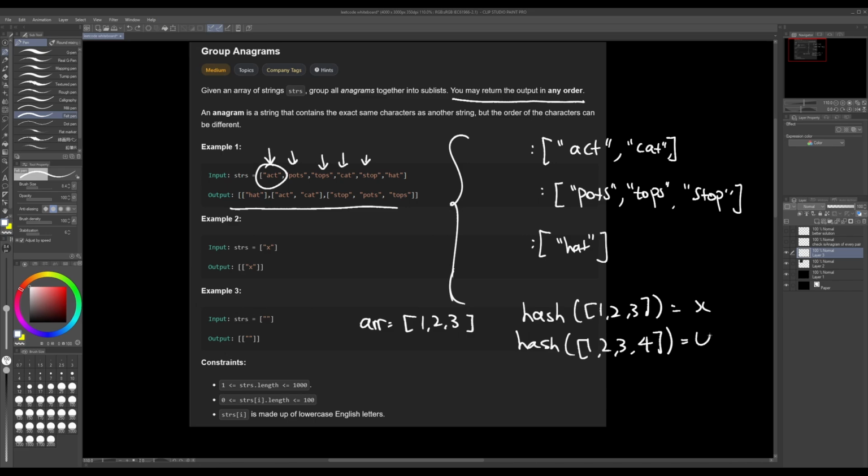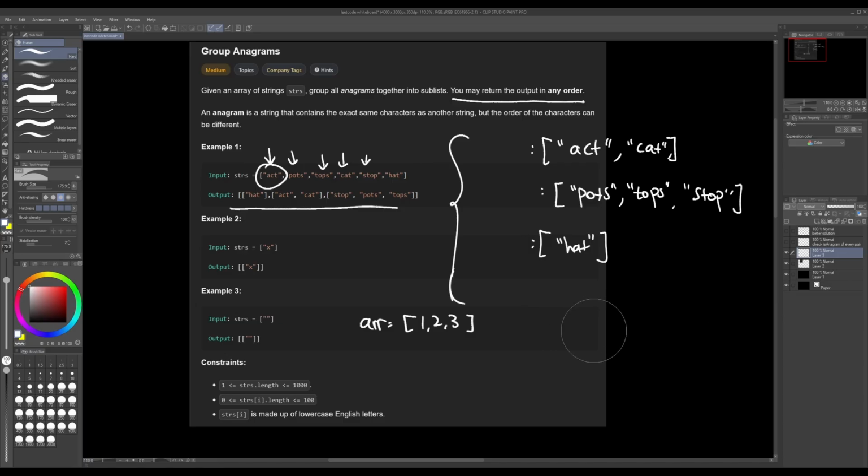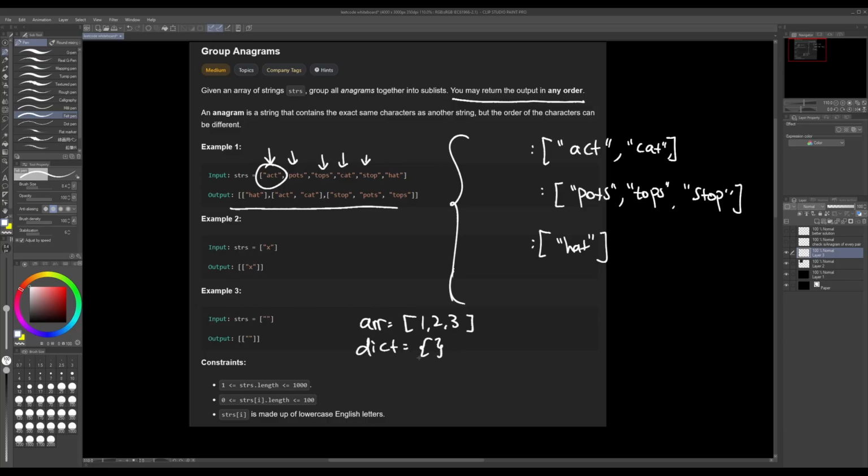This is going to give me a completely different value here, right? So this is going to be a problem with dictionaries because dictionaries rely on hashing to work. So let's say again that we have R, which is 1, 2, 3, and I also have a dictionary, which is empty, no problem. So I'm going to insert this array into the dictionary, right? So I'm going to do dict R equals 1, let's say.